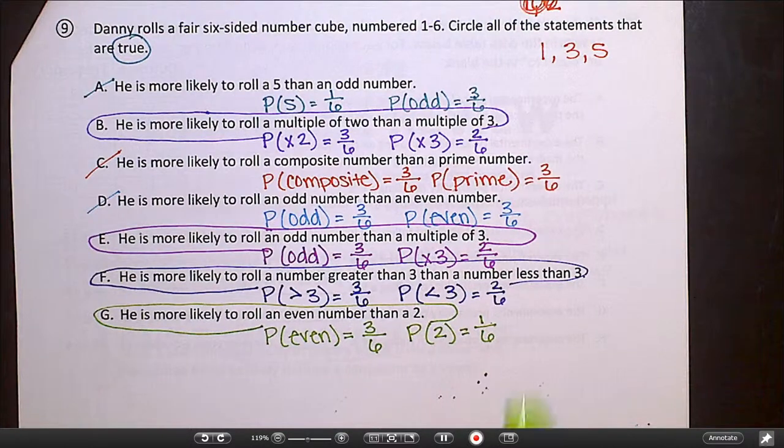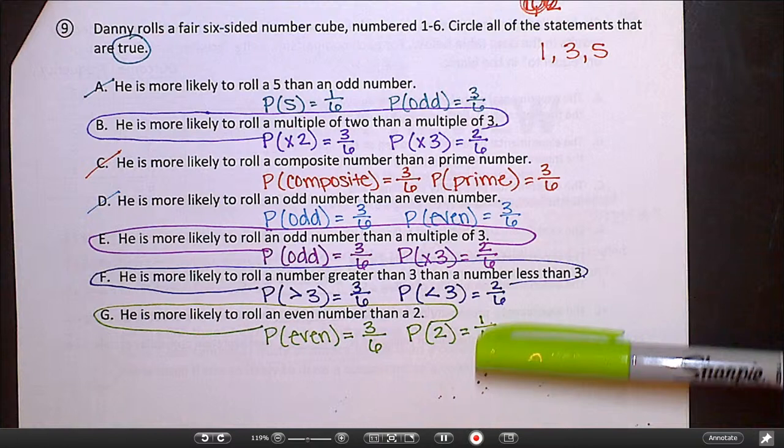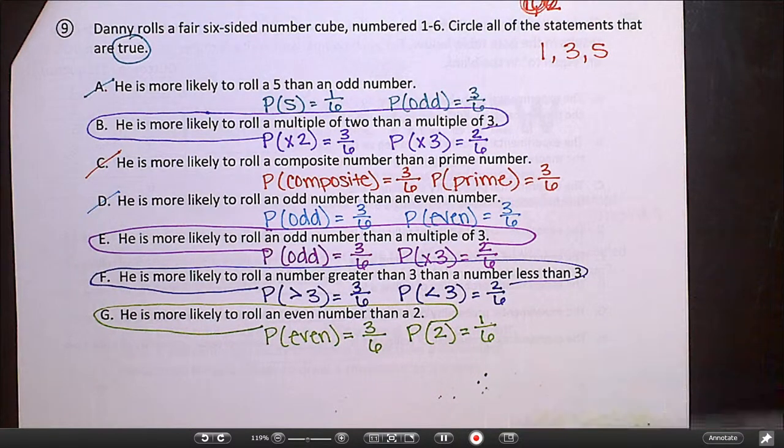So we had to figure out, let's see, on this one we had 7 different answers and had to do 2 probabilities on each one. We did 14 probabilities in just a minute or 2. So do not hesitate to take the time to go ahead and figure it out rather than guessing. So please do the next one on your own, and then we'll go on to number 10.